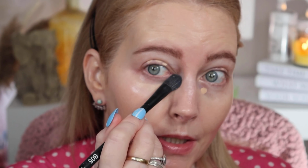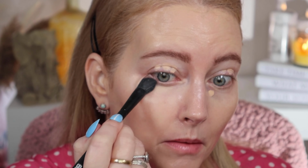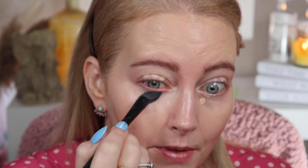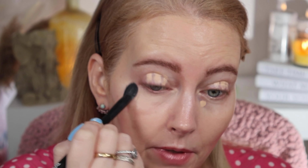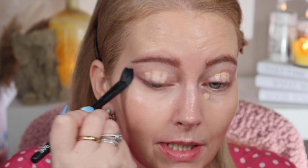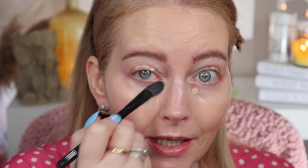But yeah, this is the perfect shade for me for correction, but not so much brightening. So I'm going to use my Refa B05 brush and just start to tap this in. I'll zoom you in actually so you can see this a bit more close up. So you can see how yellow this is, which like I said, I really like because I've just got this little bit of darkness here, and that sort of shade is really good for colour correction. But if you want a brightening shade, obviously you need to go down. But for me, I get that brightening when I add powder.